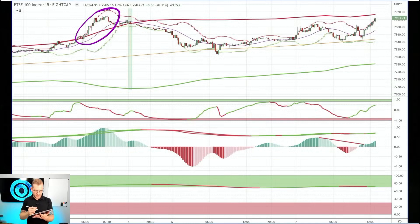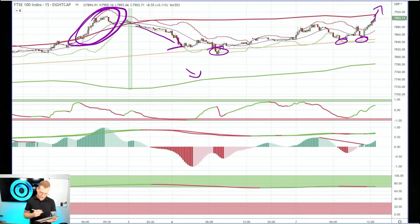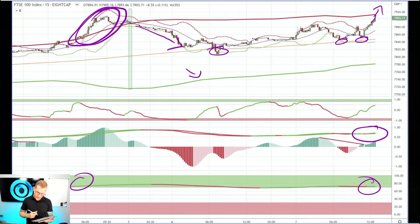Up next we have the FTSE and this is a great one too. I had talked about us being overextended and said that once you do that, you likely want to come back either to the midpoint and find support or come back to the other side. Since the rest of the world looked like it was moving up, I said very likely we're just going to come back to the midpoint — and that looks like exactly what we did. We found support here, here, and here and now we're back up to the races. If we break up we're likely to see a much bigger move. The prime is still above high on the cycle and the SGA gamma prime also looks good, so it looks like the FTSE is going to continue with that upper move.